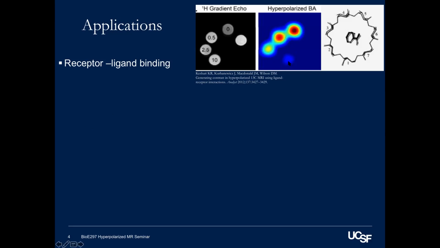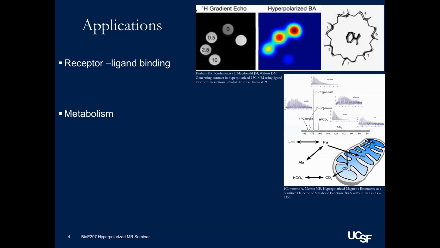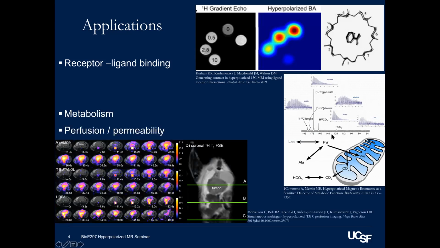It's very hard to implement it in vivo, and so that's why it can never match up to the PET application, which is way more powerful. And so the most robust application that's very powerful is to study metabolism. And also in the recent past, studying perfusion and permeability to understand the various different hyperpolarized molecules, both endogenous and otherwise, sheds a lot of information on the intravascular, extravascular spaces much more easily.